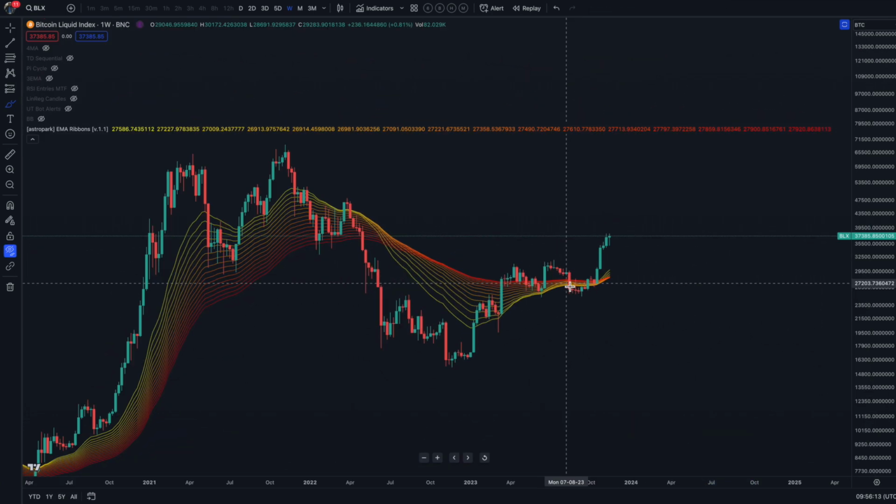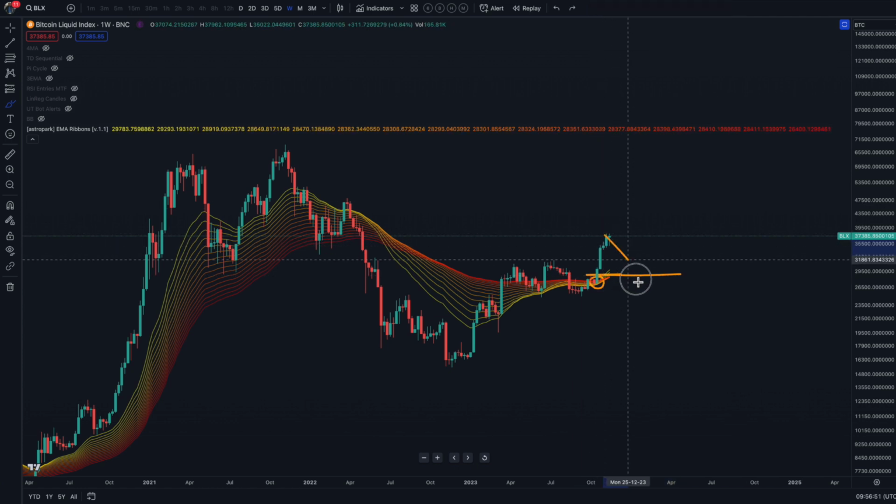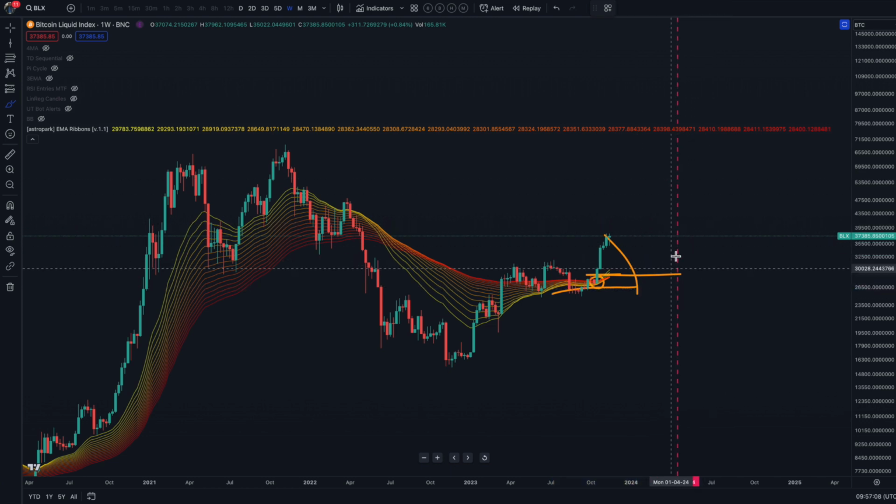And don't forget the ribbons that I've been showing you over the last few videos, that over the last 13 years, once we get above the ribbons before the halving, which is over here, that point is a point that the price has never returned back to in the history of the Bitcoin price. And that level is at 28,000. So we now know, as long as it doesn't fall back down below these ribbons now, before the halving, I'll put that line back in again. If it does do that, then we would have to wait for it to come back up above the ribbons to create that next price.